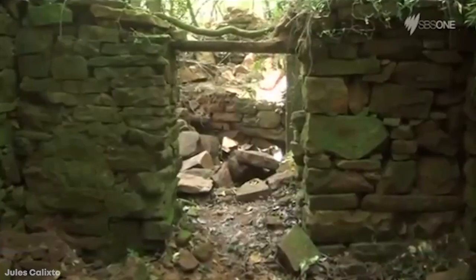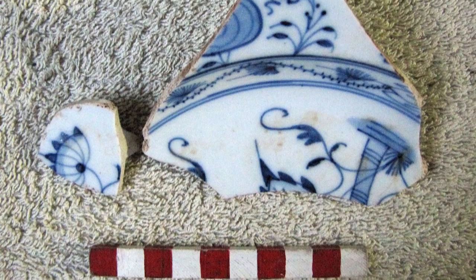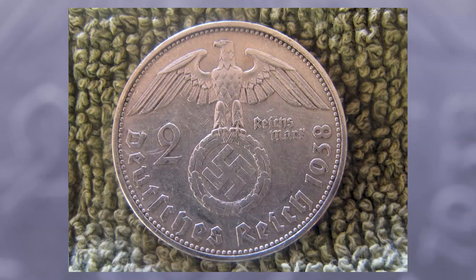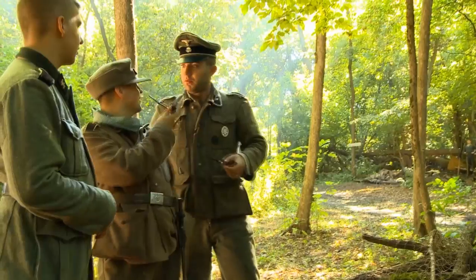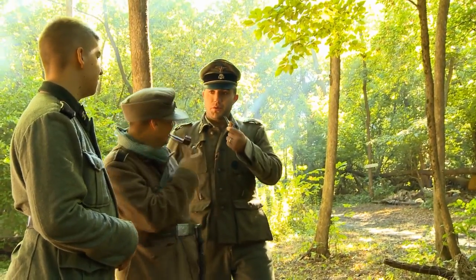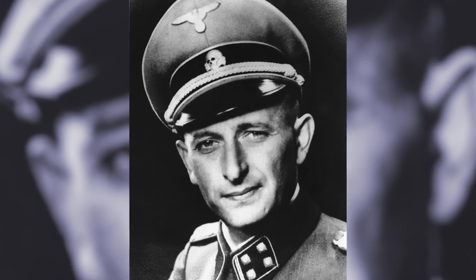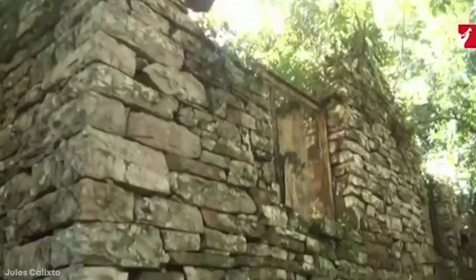Recently, a startling discovery was made in the province of Misiones in northern Argentina. In the ruins of Teukware, more than 2,000 Nazi artifacts have been found, including coins minted in Germany between 1938 and 1941. Could this be proof that the country was used as a hideaway for top-ranking Nazi officials? And if so, where did they go next? We'll likely never know for certain, but it's reassuring to know that even if a large contingent of Nazis did manage to escape, they're likely long dead by now anyway.